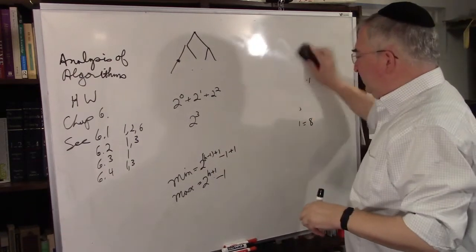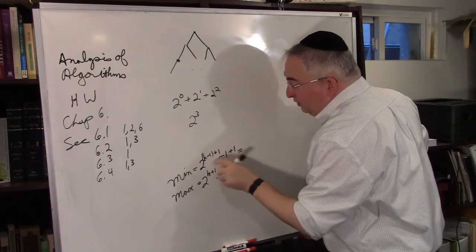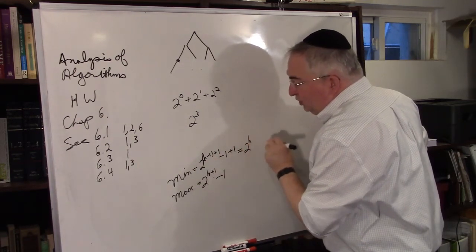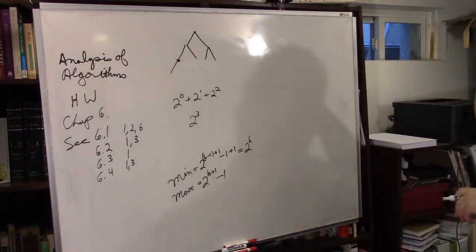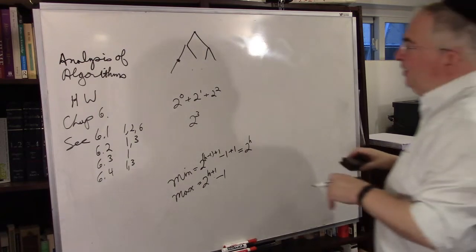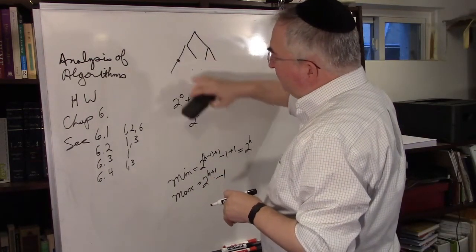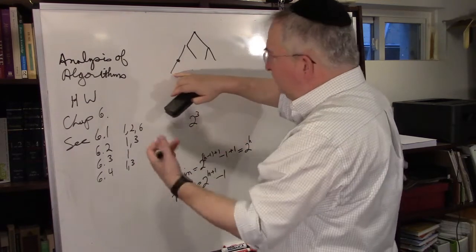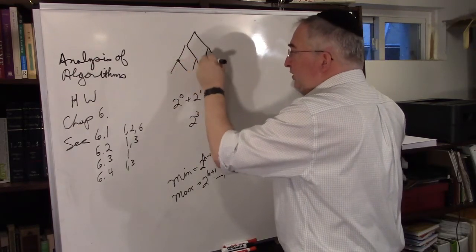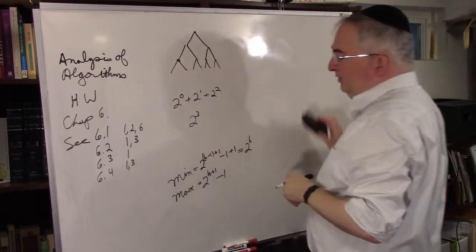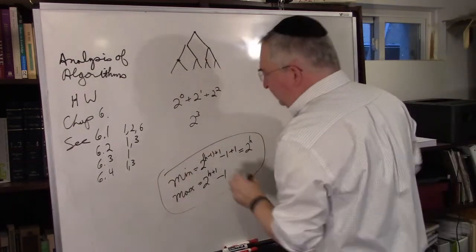Now this could obviously be shrunk. 2 to the h minus 1 plus 1 is equal to 2 to the h. Minus 1 plus 1 cancels out, and you have that. So the whole thing is, that's a tree of one less layer, that's one more, so that brings it to the right level. And if you wanted all of them, you'd have just a complete tree of that level. So that's not hard. This is the final answer.